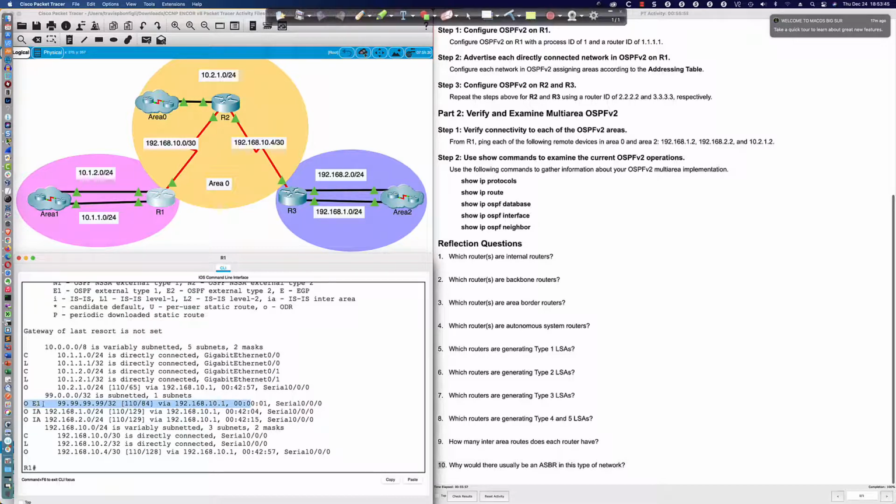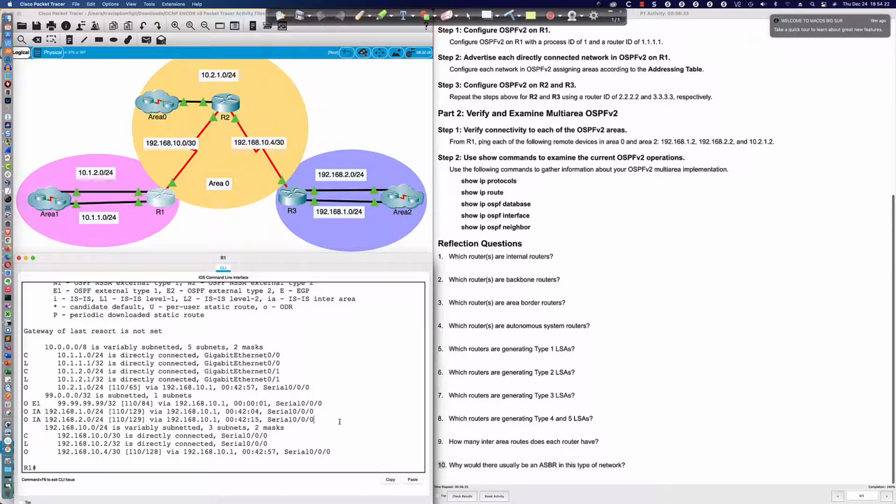So you can see an OE1 external route says my administrative distance is still 110. OSPF, whether external, internal, inter-area, intra-area, the administrative distance is 110. But with this external route, I want to know the real cost. And I want that to be added up through the hops that I would need to get to so that I have an accurate reflection of what it actually costs. And if you need that, the OE1 is the metric type that you want to use.